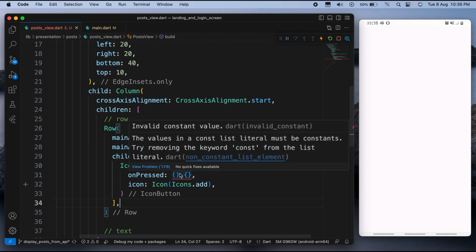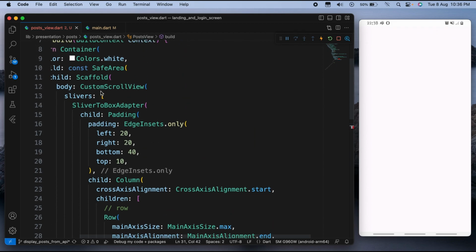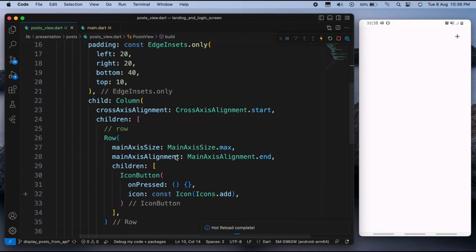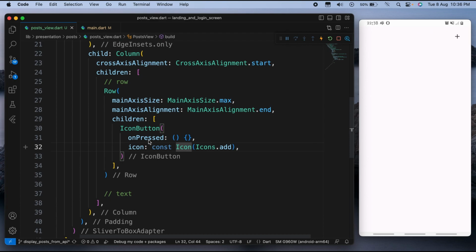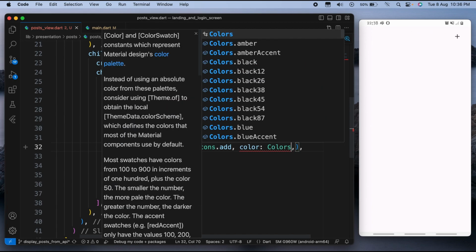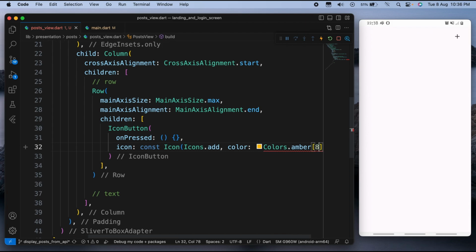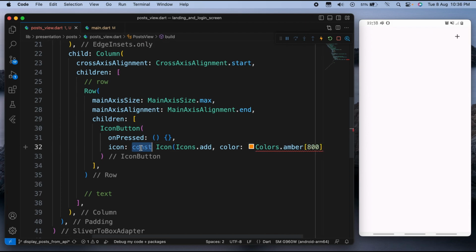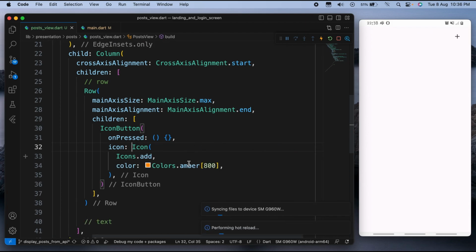To fix this issue here, we're just gonna come up here on our save area and remove these consts and save again, just like that, and everything is good again. So for our icon we're gonna change the color, and the color for our icon will be actually amber 800. Let's remove these consts, just like that.